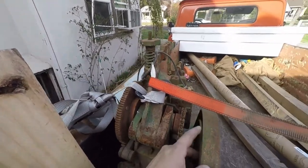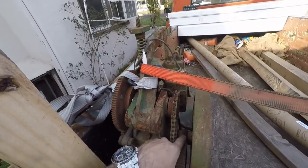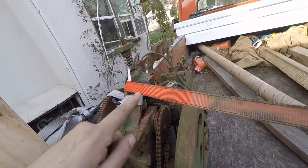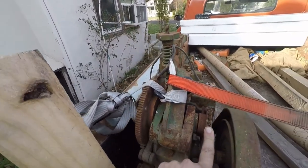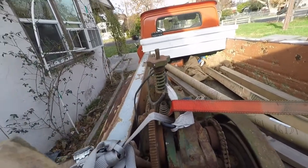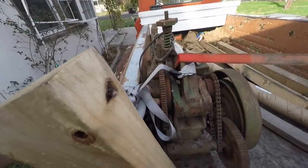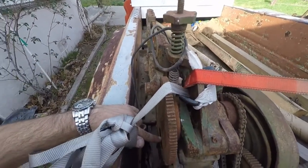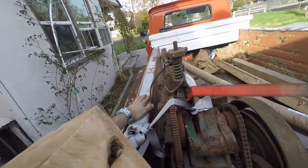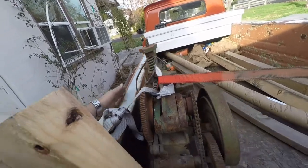This is not a very complicated machine — mostly just a big gear reduction. We've got a belt and pulley that goes to this shaft, the gear reduces right here, then we go to this chain sprocket and it gets reduced again. Something drives this gear over here, and that's what causes the motion of the saw blade. I'll have to investigate that a little further. I think there's even an automatic shutoff.